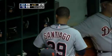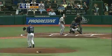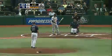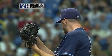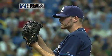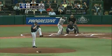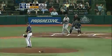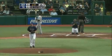Two gone, and now Carlos Guillen. Does he throw hard? Yeah, that was hard. The first pitch strike. Davis ready to go again. Guillen stepping back here. Making him wait a little bit. And a foul back. That's a fastball in the mid-90s. A little louder going now. 95 on that one. The one to Santiago for strike three looking was 94.